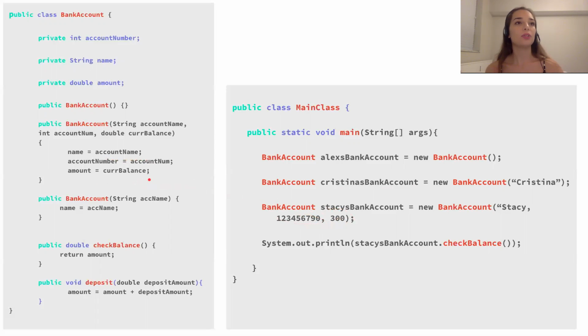So this is how we use constructors. Of course, we could have more constructors. We could do different things. We don't just have to set things here. We can just print out a statement that says, hey, you just made a new bank account, or whatever you want, really. This is just the code that's going to happen when we first create our objects.